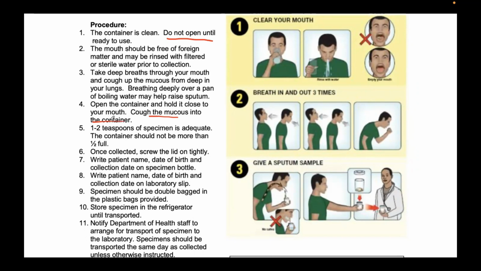So ang sabi dito, sterile kasi yung ating container. I-open lang siya once na capable ka na to produce your sputum. Hindi mo siya pwedeng buksan in advance. 1 to 2 teaspoons of specimen is adequate. The container should not be more than 1/2 full. Once collected, screw the lid on tightly.